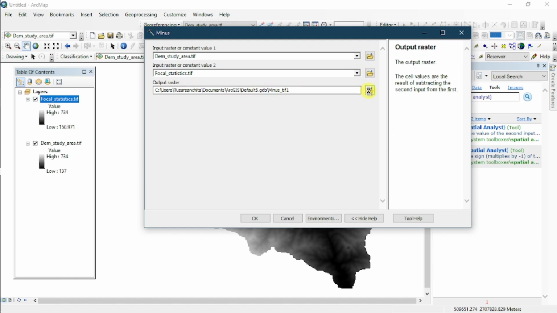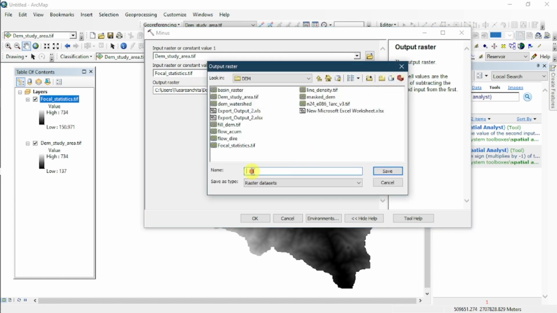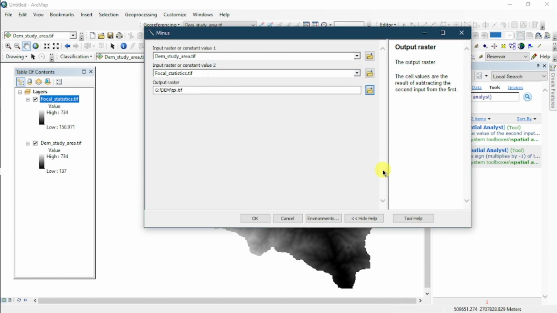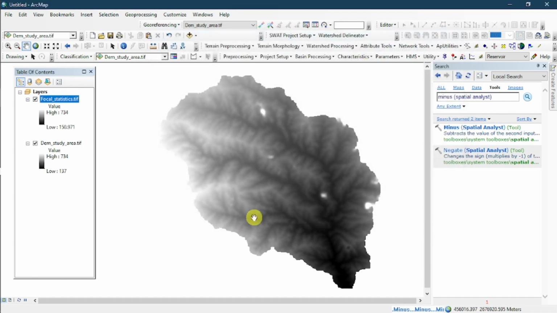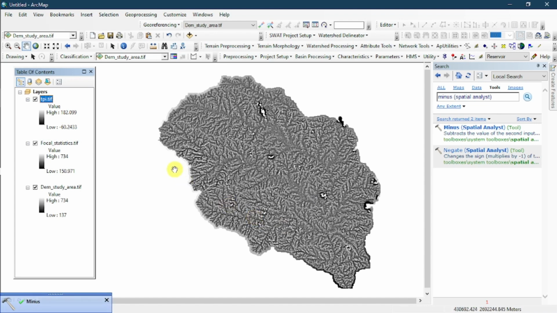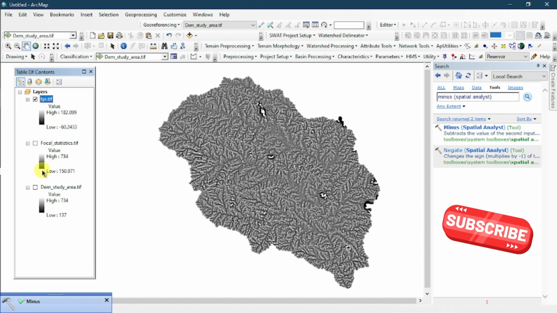Select your location output and save as TPI, or topographical position index. So this is the obtained raster of topographical position index.